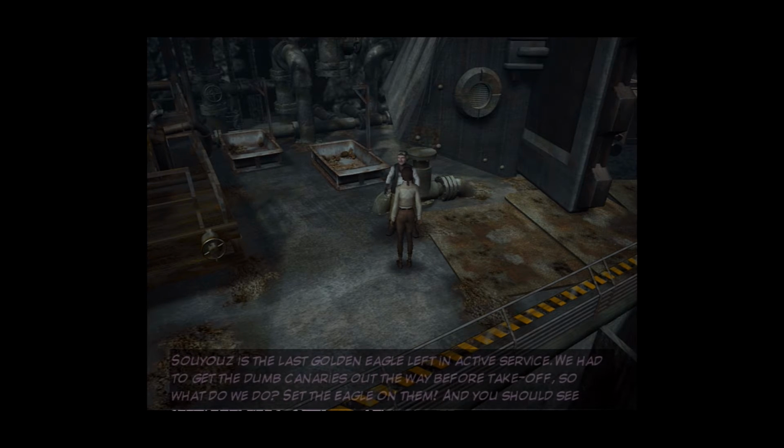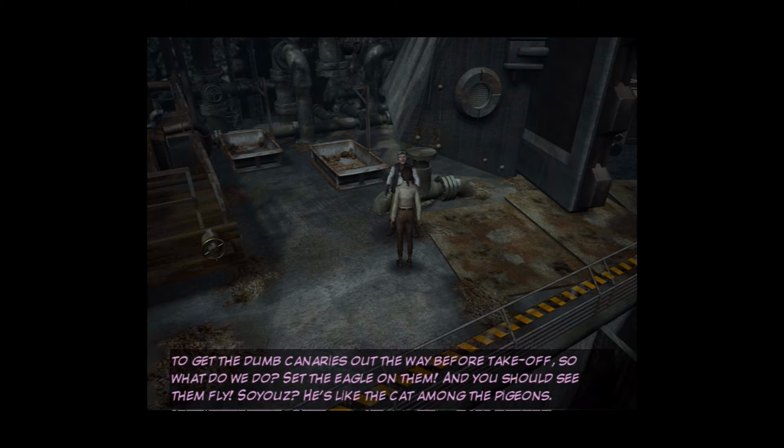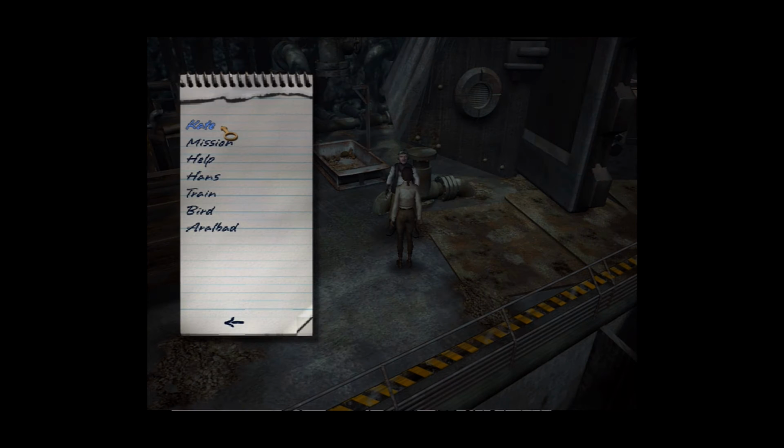Soyuz? Soyuz is the last Golden Eagle left in active service. We had to get the dumb canaries out of the way before takeoff, so what did we do? Set the Eagle on them. And you should see them fly. Soyuz, he's like a cat among the pigeons. Magnificent.